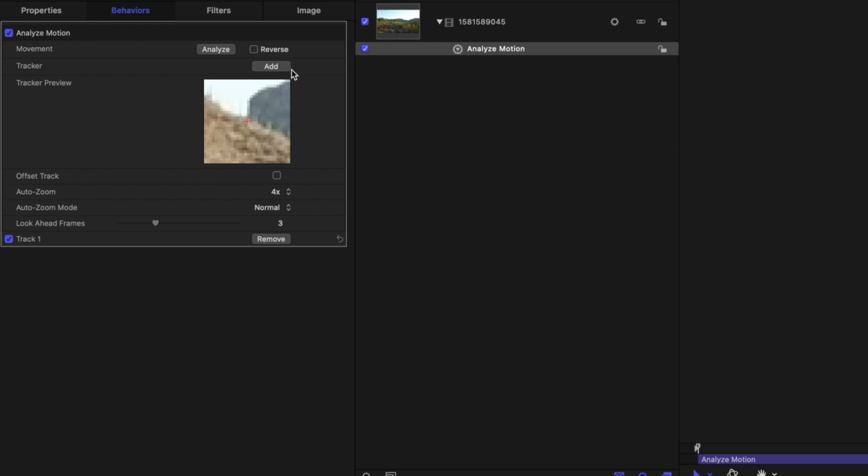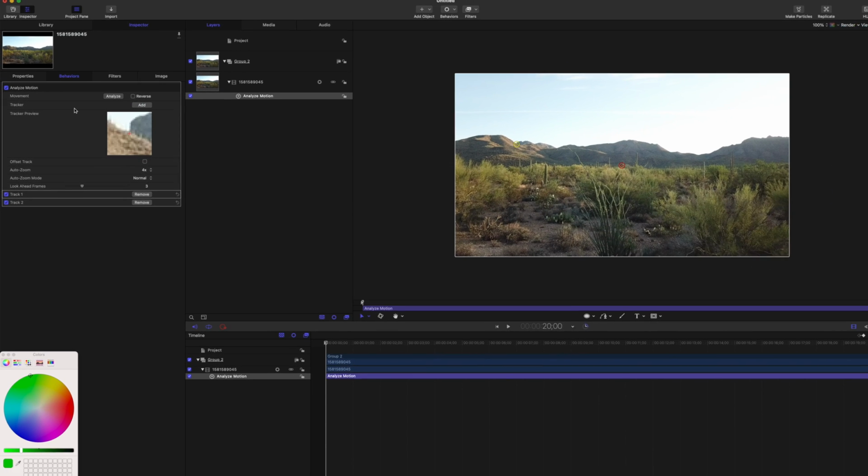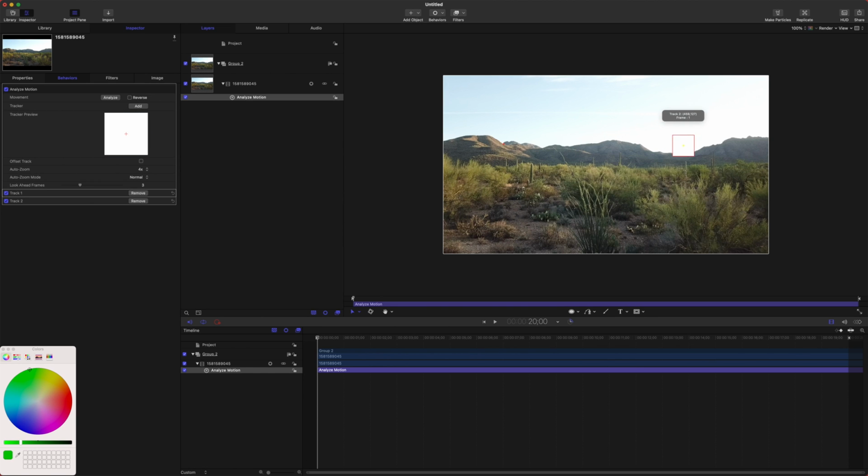We are going to actually add another tracker by pushing this add button, and this will give us scalability by having the two trackers, because it can figure out between the two tracks how much the object needs to grow. So we'll see if we can find another point here. I like to find it on a similar plane. Sometimes you don't get that lucky, but we'll see how this goes. So we have these two.